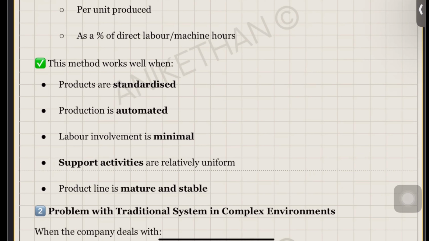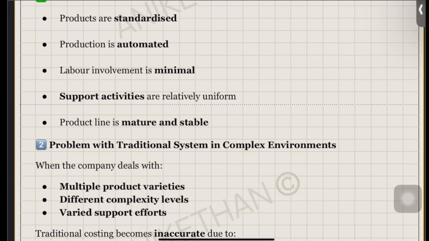But let's take this same analogy. Let's say you are manufacturing mobiles, laptops, calculators and speakers. Take the example of a company like Boat or Noise. They manufacture watches, earphones, smart watches, activity counters. My idea is, you are producing so many products. In such a case, if you use one overhead rate across all products, whatever result you get will not be proper. So that is why, where there are so many products, you calculate activities.